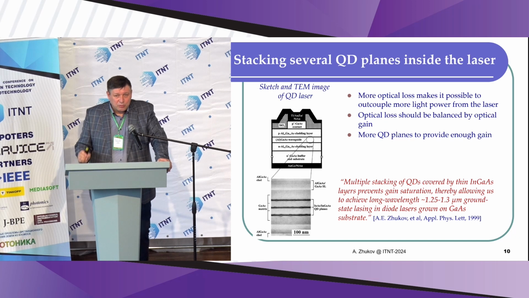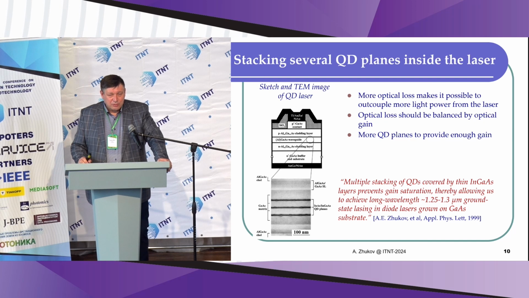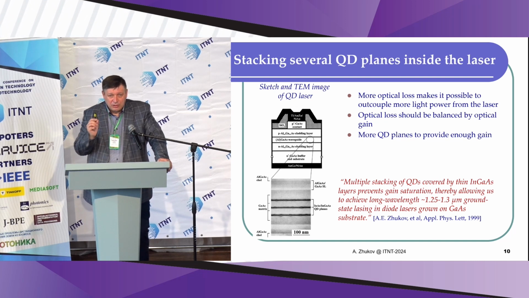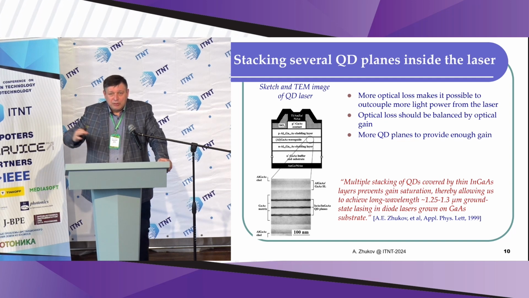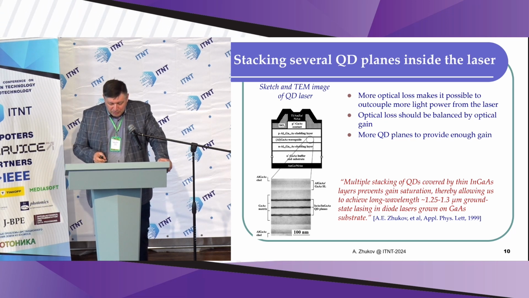planes of quantum dots. So the trick is to use a so-called spacer between planes of quantum dots. A spacer is a material which is unstrained, for example, the same gallium arsenide as the substrate, or aluminum gallium arsenide, which has the same lattice parameter as gallium arsenide. So if we need to use many planes of quantum dots, we should separate them with sufficiently thick spacer layers.